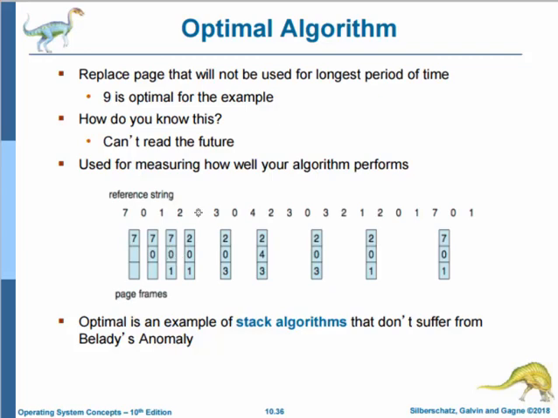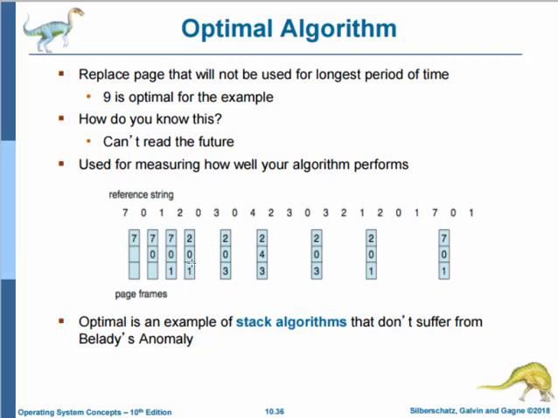Definitely 0 is not our victim because 0 will come next. And definitely 1 is not our victim because 1, over here, comes before 7. Therefore, we need to replace 7 because 7 will not be used for the longest period of time. So we replace 7 by 2, and the frames now become 2, 0, and 1. Now, the next is 0. We cannot replace 0 because 0 is already here, right? So we disregard 0. Now, the next one is 3.